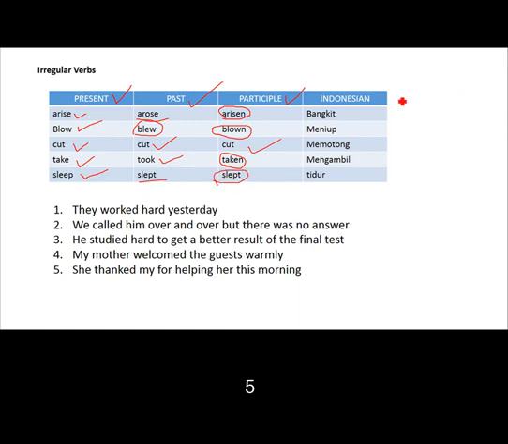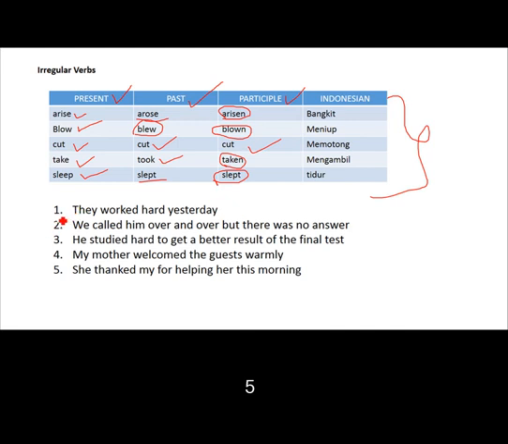Why do you need to make a list like this? Because we want to show you that between the present and the past, the verb is no longer the same. Sometimes it changes, although in some words they do not change at all and even do not add ed. But for irregular verbs, they mostly change the form.